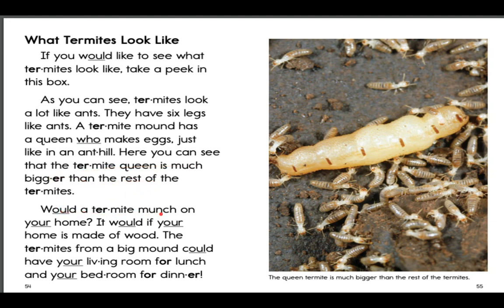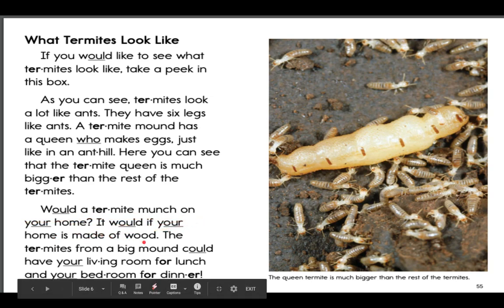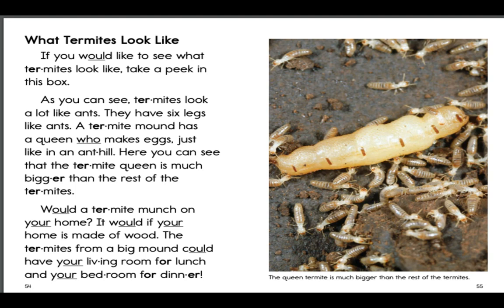Would a termite munch on your home? It would if your home is made of wood. The termites from a big mound could have your living room for lunch and your bedroom for dinner. The queen termite is much bigger than the rest of the termites. Boys and girls, hit pause and read this page to yourself. Really good reading, boys and girls.